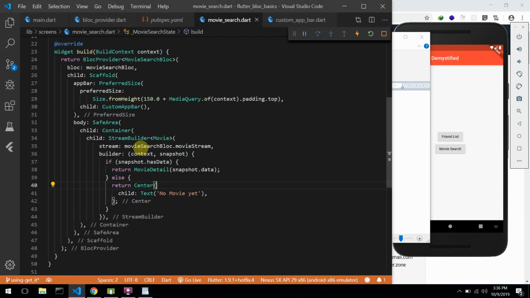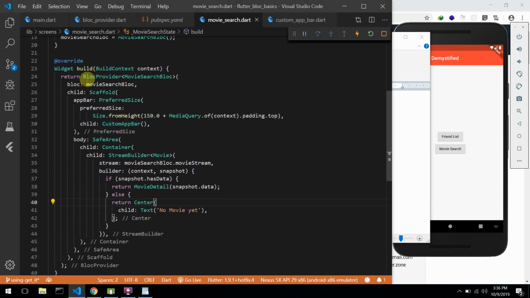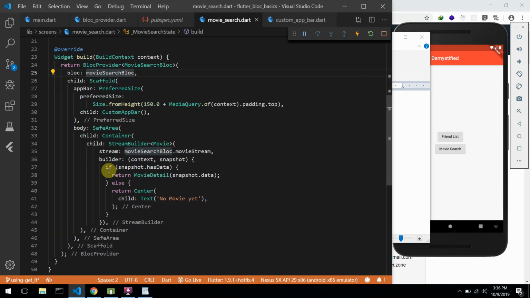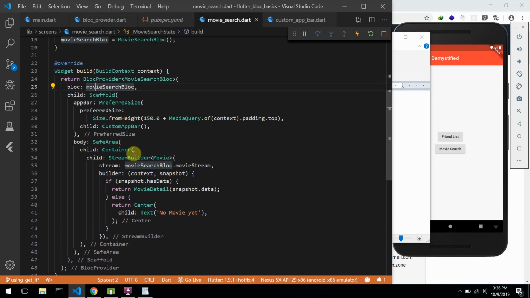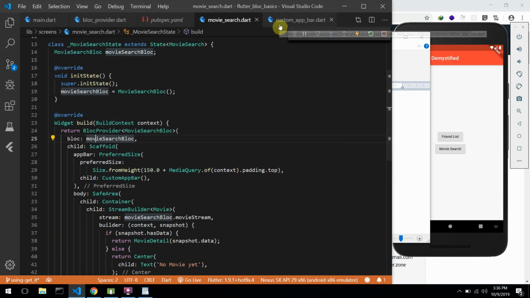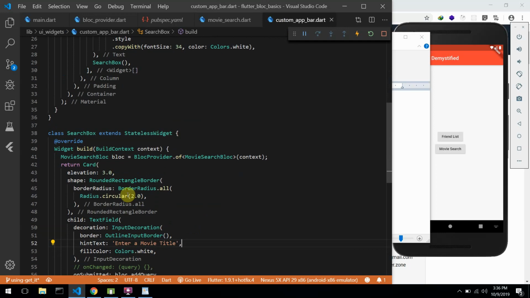Over here, we provided the MovieSearchBloc, and we made use of it inside this custom app bar. You can see here, the block provider gives this particular MovieSearchBloc to this variable.